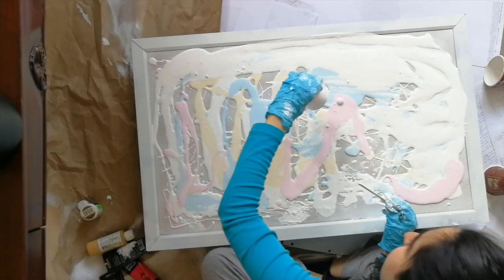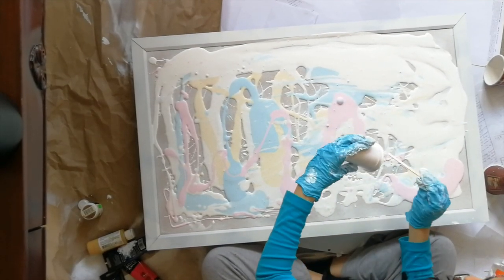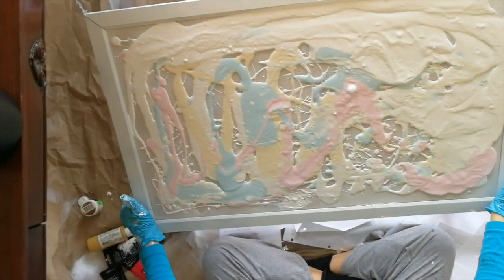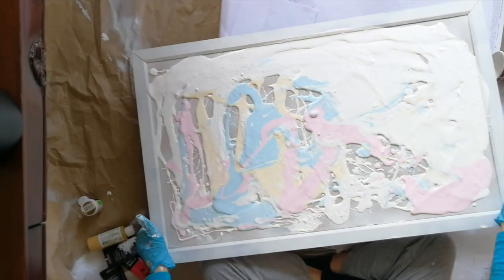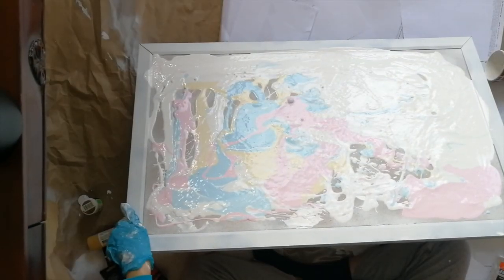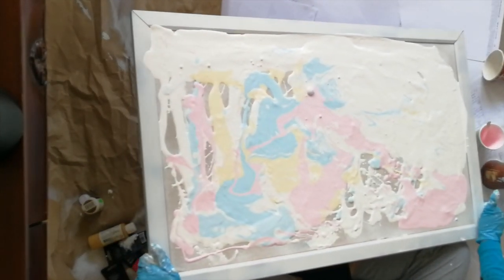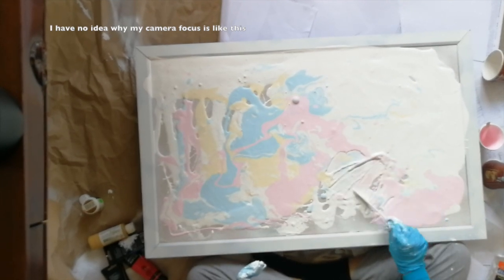After placing the paint in strategic places, it was now time to tip the board, just like you should. There's really no wrong way to tip the board. It's hard to get all of the paint to fall off, but the goal is to stretch the paint over and cover as much surface area as possible.